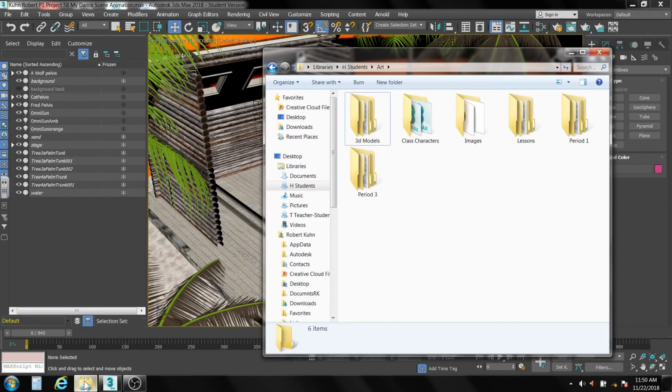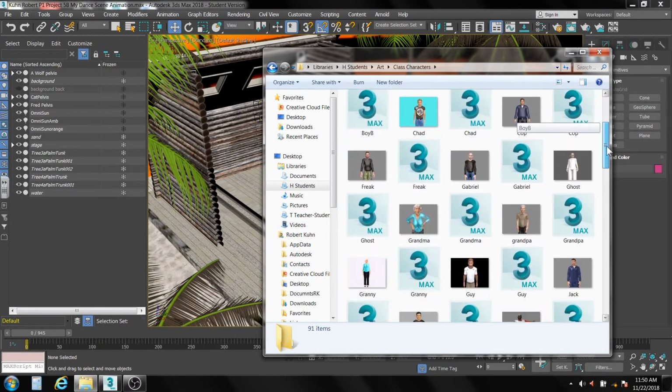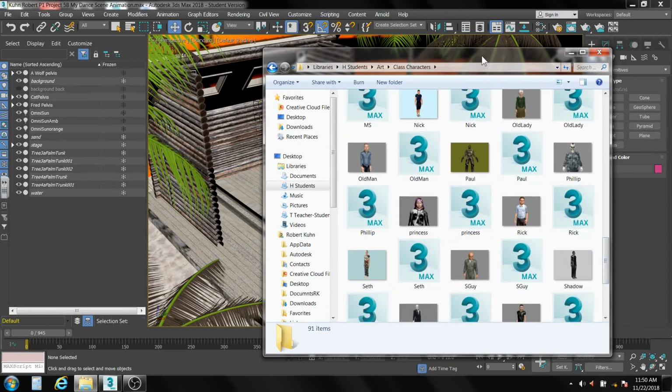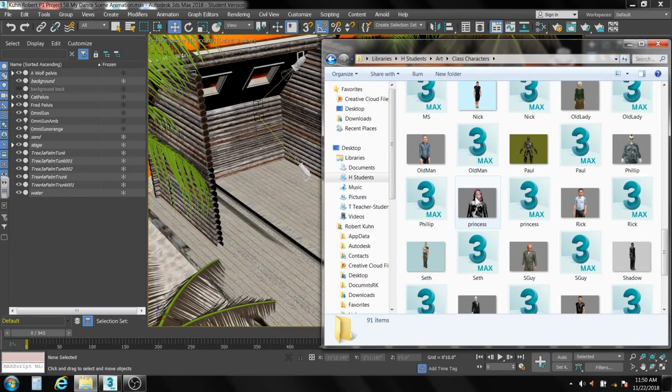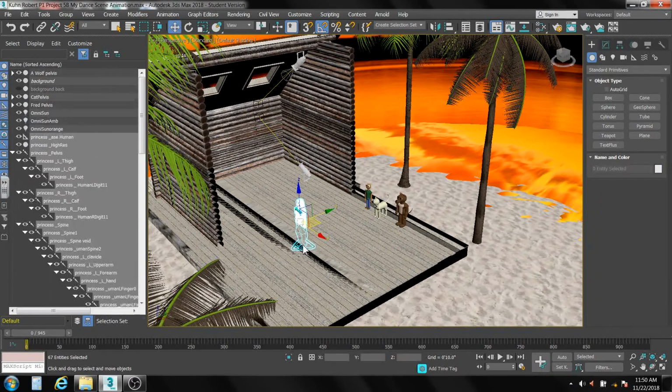Anyways, back to this and back to bringing in my class character. So you could merge a class character the same way, but I think for these it's easier since I've got the pictures right next to the characters to come in through here. You can see what you're going to get. And I think I'm just going to go ahead. I've been working with this princess, so I'm going to bring her in here. But you bring any character you want. Remember, this is all yours. I hope it doesn't look too much like mine. Alright, so there she is. Takes a little while for her to get there, but that's okay.